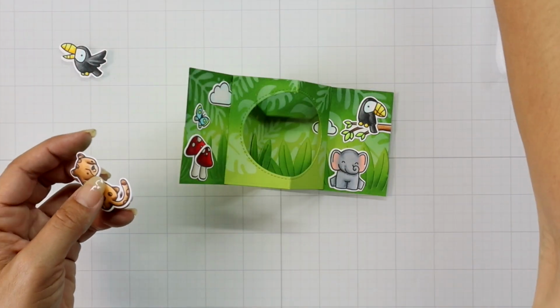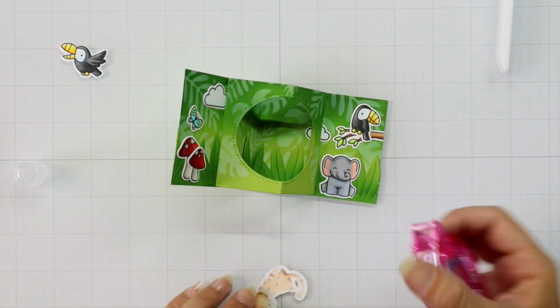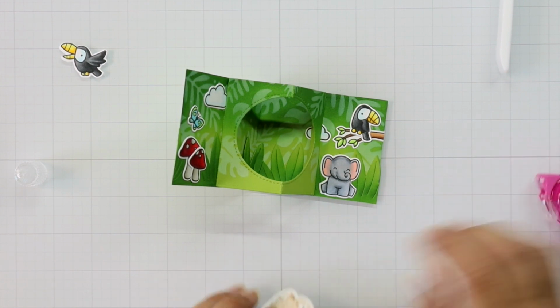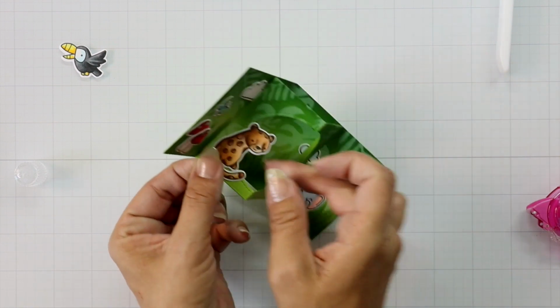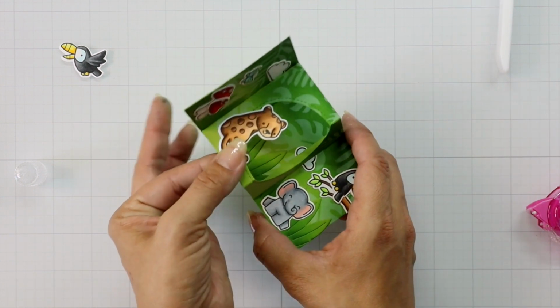So I have my jaguar here that I'm just going to add a little bit of tape runner behind it. I also want to make sure when I'm applying the tape runner that I'm not putting it where it's going to stick to the center once this is closed. So just tucking that down in the corner. And then I'm also going to apply the toucan.